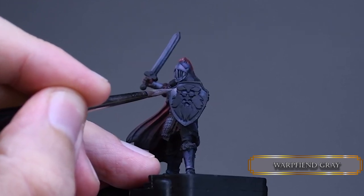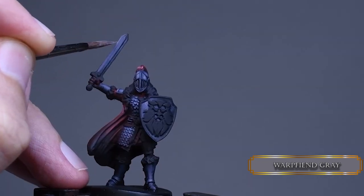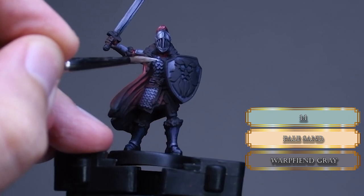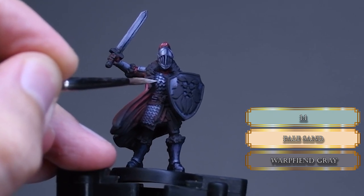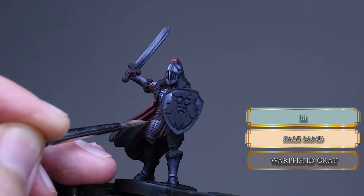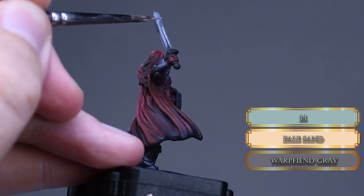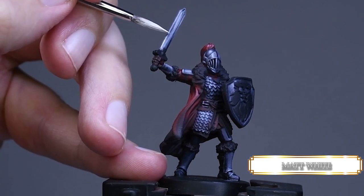As you can see on the scale mail I treat it as one continuous surface, not picking out the scales one by one — that's Mickey Mouse. Once you sketch this layer you can paint the edges of the scales around the painted ones. Mix some Pallid Wych Flesh into the Warpfiend Gray and continue the process. On the blade of the sword try to avoid the paint flowing into the recesses because it would look a bit messy. On the helmet try to emphasize the spherical shape with the highlight placement. Edge highlight the blades all the way to make them look like a sharp object. Now with pure white, edge highlight only the blade where it faces towards our light source — so basically just the upper half of it.